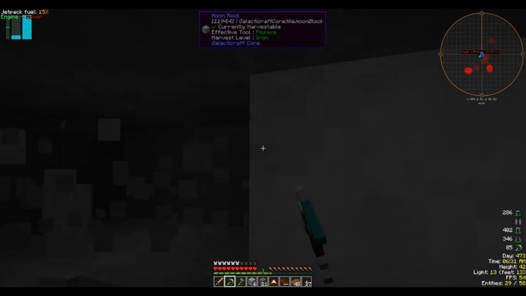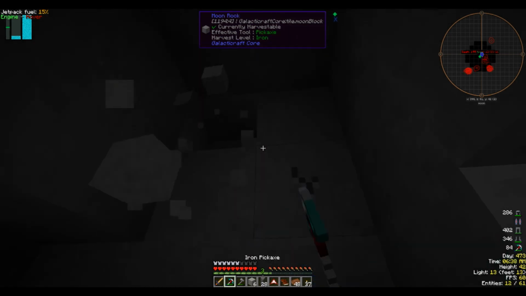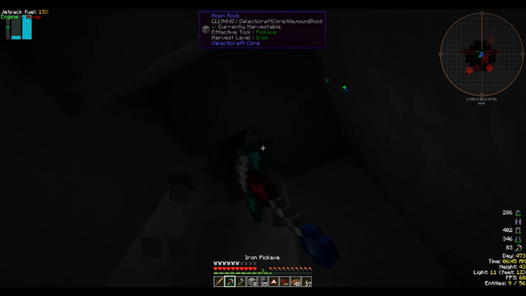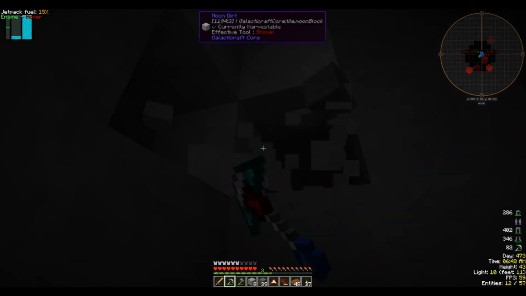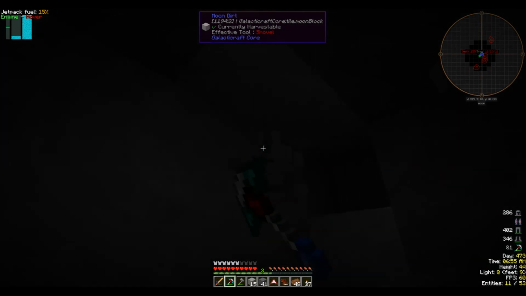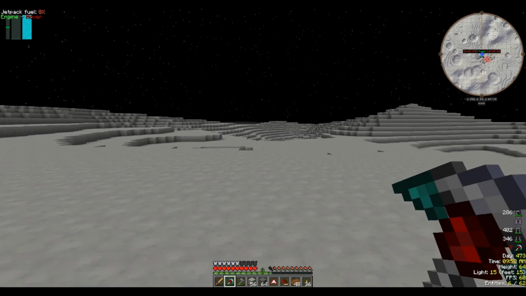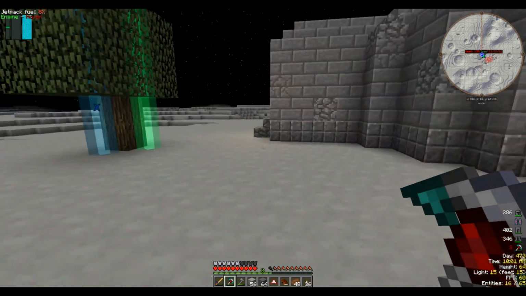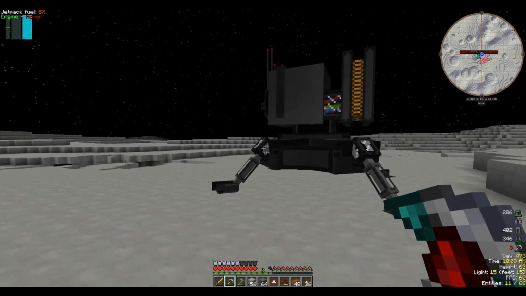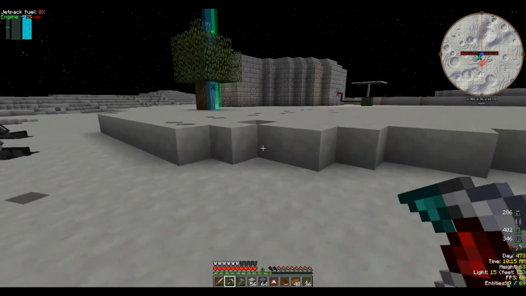That lander was somewhere around here. Come on, where are you? Well, I dug out a bunch of the cave down there, but there's nothing in there. I don't know what we saw. I forgot I could use vein miner. It doesn't work on the dirt, but works on the rock.